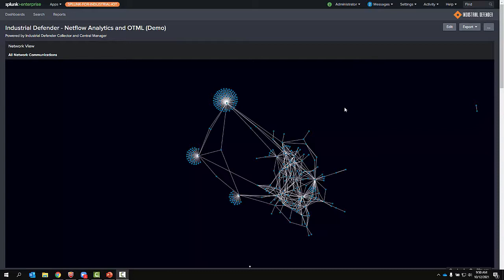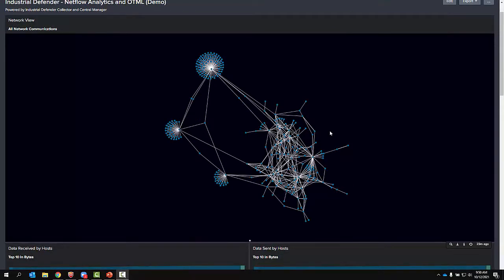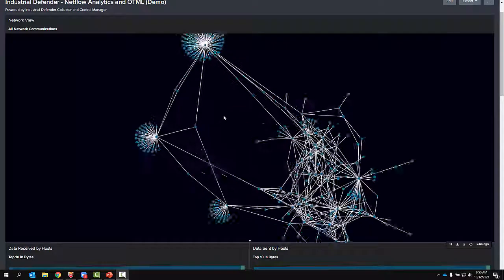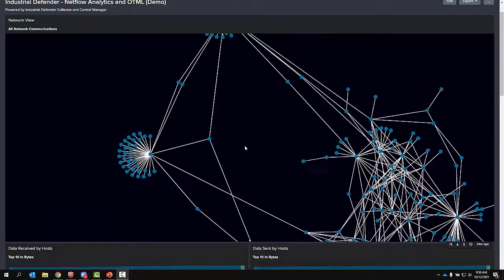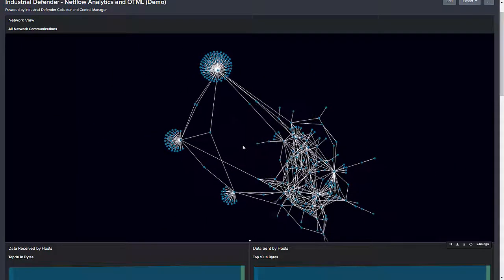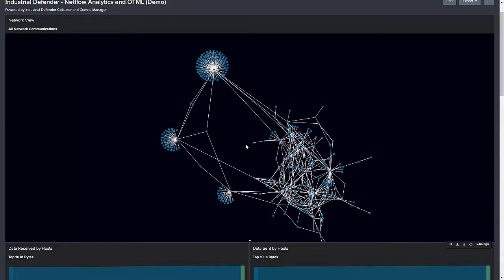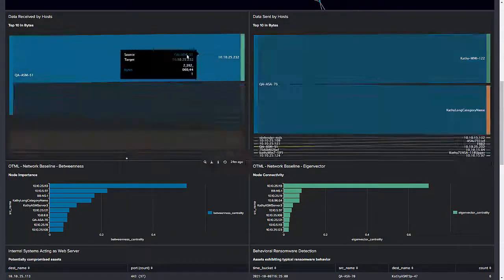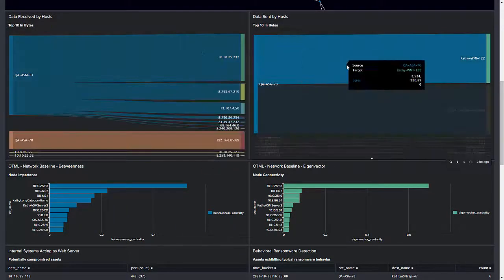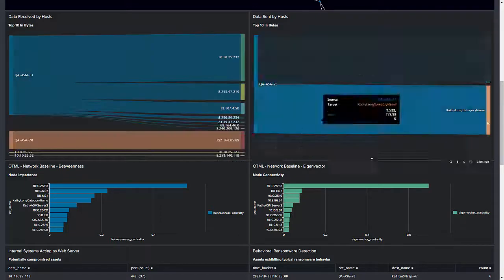So we've got a little technical preview of our Industrial Defender app for Splunk, and specifically, we've got a new set of dashboards that are focused on machine learning and NetFlow analytics. First and foremost, with the NetFlow data up in Splunk, you can now do network diagrams, looking at which nodes are speaking with other nodes, internal and external connections, all captured in a quick and easy to explore diagram. As we progress further into the app, we've now got a quick Pareto and Sankey diagram of the top talkers, whether in bytes sent or bytes received.